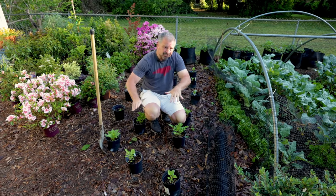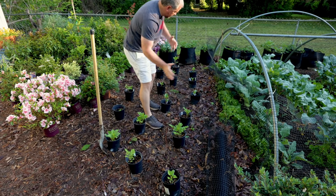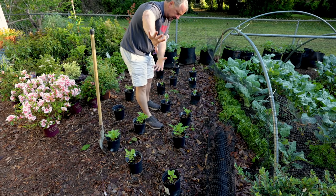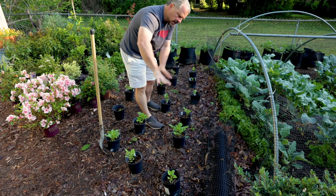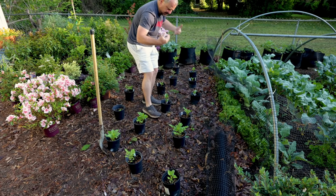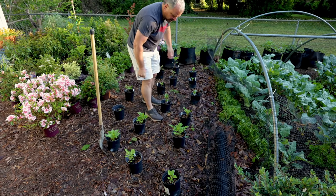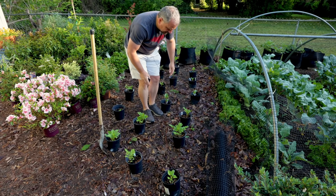One reason for that is they all get different heights. Because the view goes this way from the rest of the landscape, I've got the shorter growing ones on this side and them getting larger as they go the other way. If I was going to dig them out of the ground and replant them next year, I would want to know what order to put them back in.